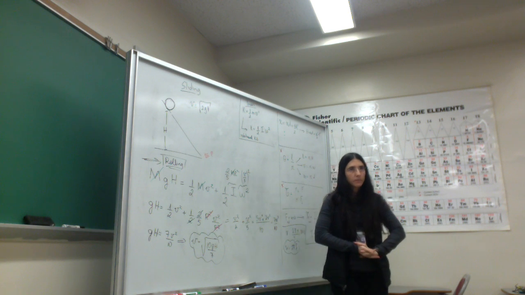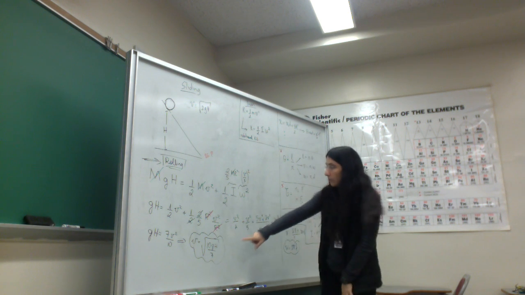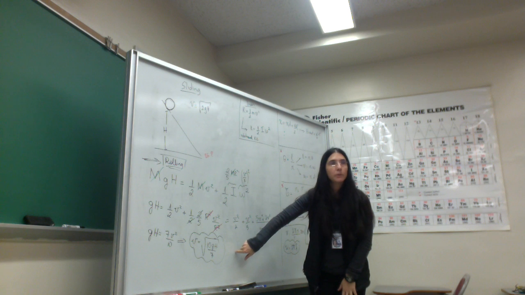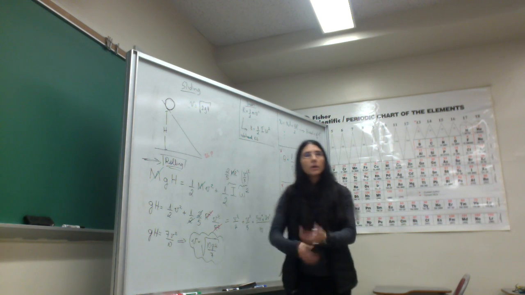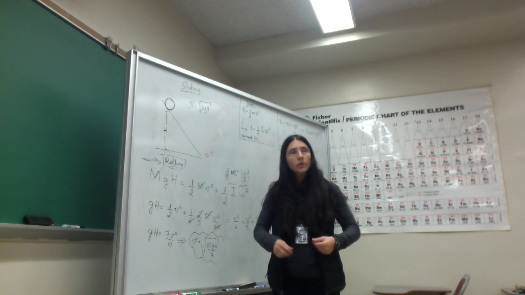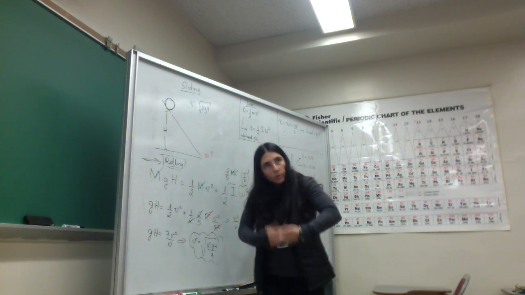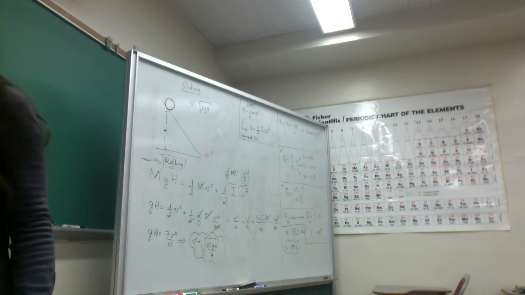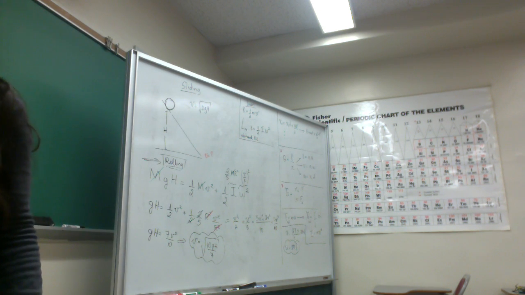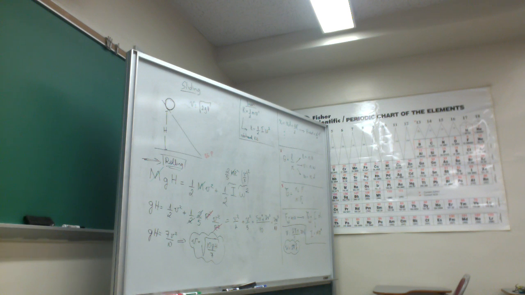So sliding is faster. The linear velocity that we get at the edge is smaller because I use part of the energy. I had to use part of the potential energy to rotate. So assuming that there is no friction, it would be faster to go down a hill in a sled than it would in a tire. Exactly.